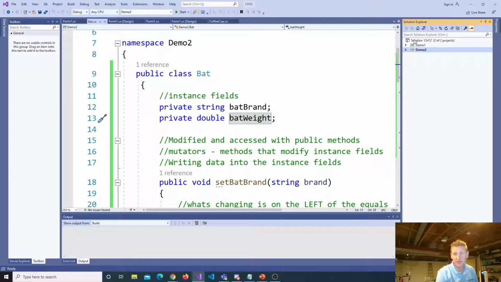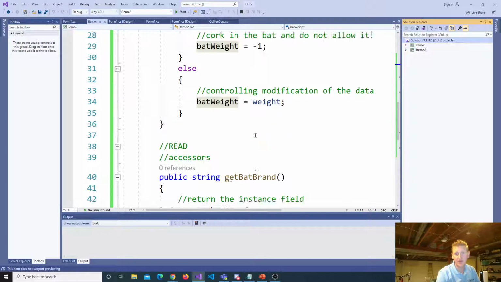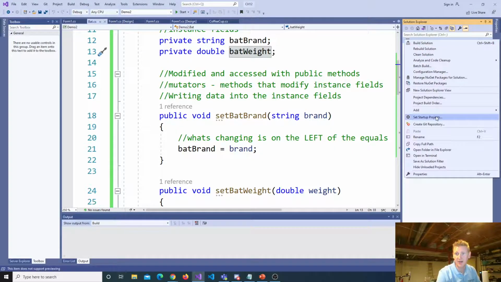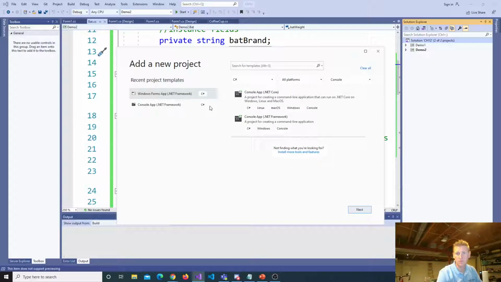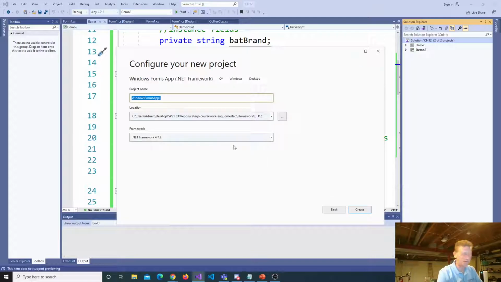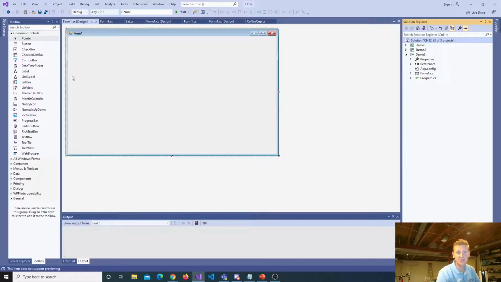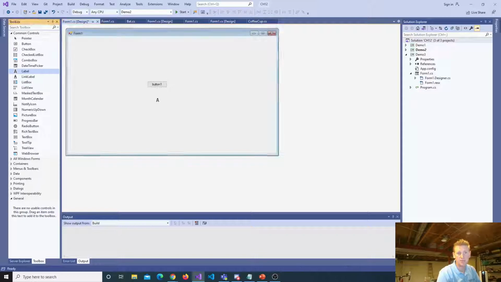All right, even more condensed. I'm going to do a demo 3. Trying to condense this down, I'm just going to do a button and a label.